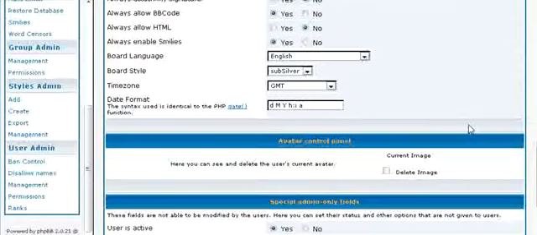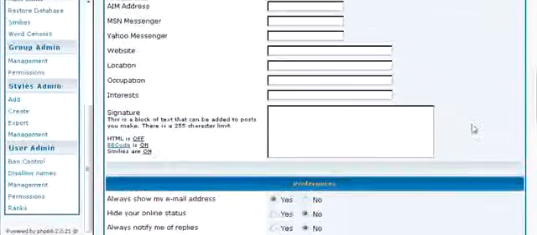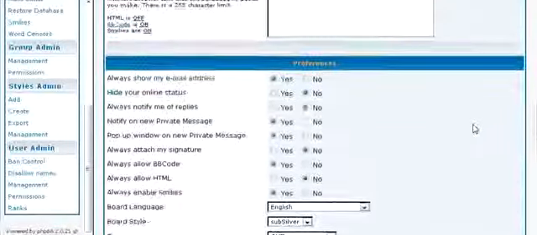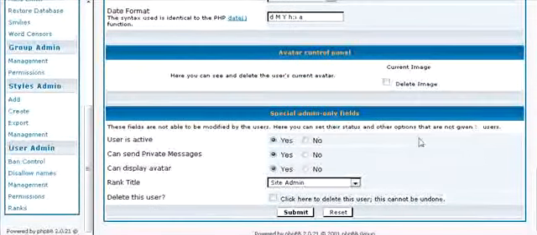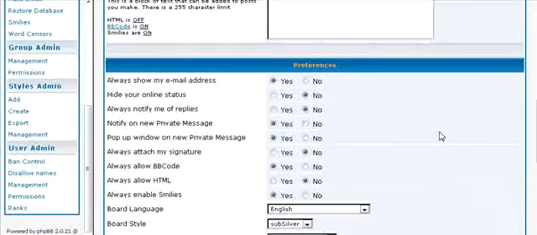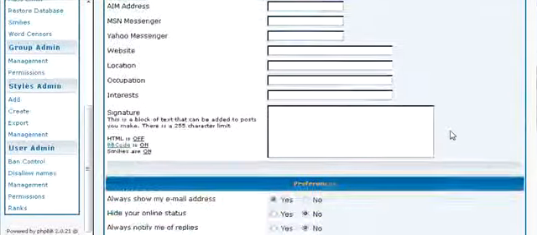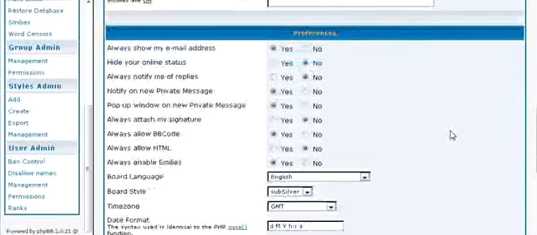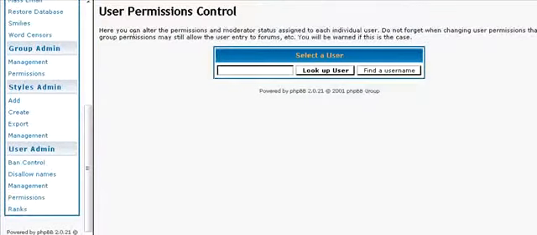Okay, and this is where we can set any of his information that we want to change in here. Generally, you're not going to need to do this because you already set in the forum admin, in the admin area, general admin, as to what options are going to be in here, and they themselves can change these. Now what we're interested in now is permissions. Alright, so now we want to set his permissions.